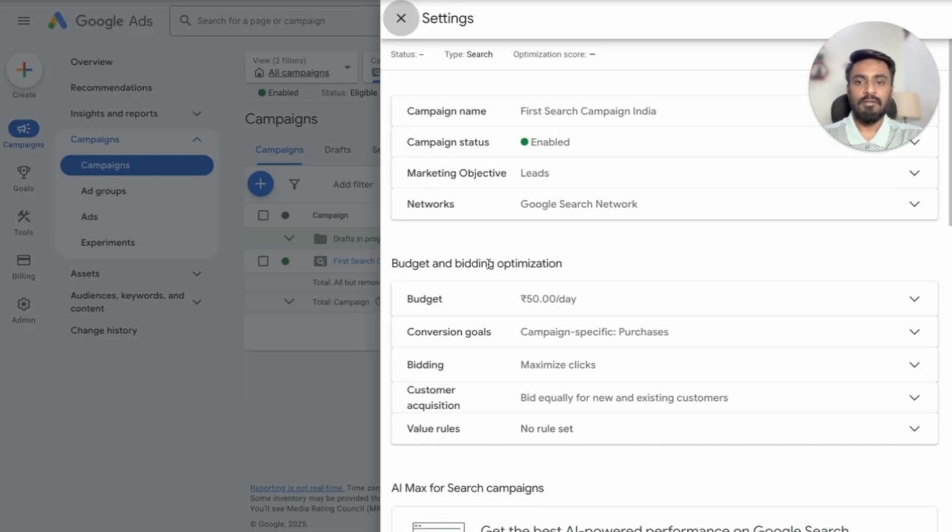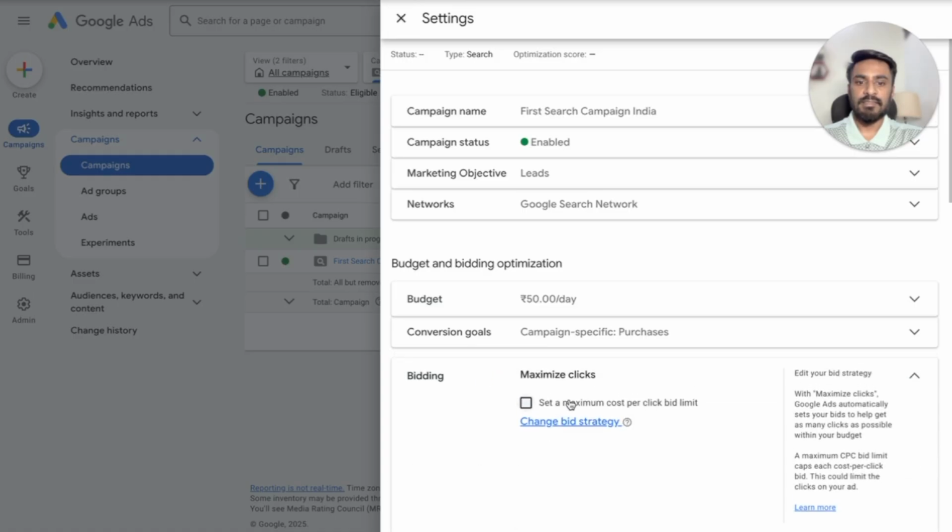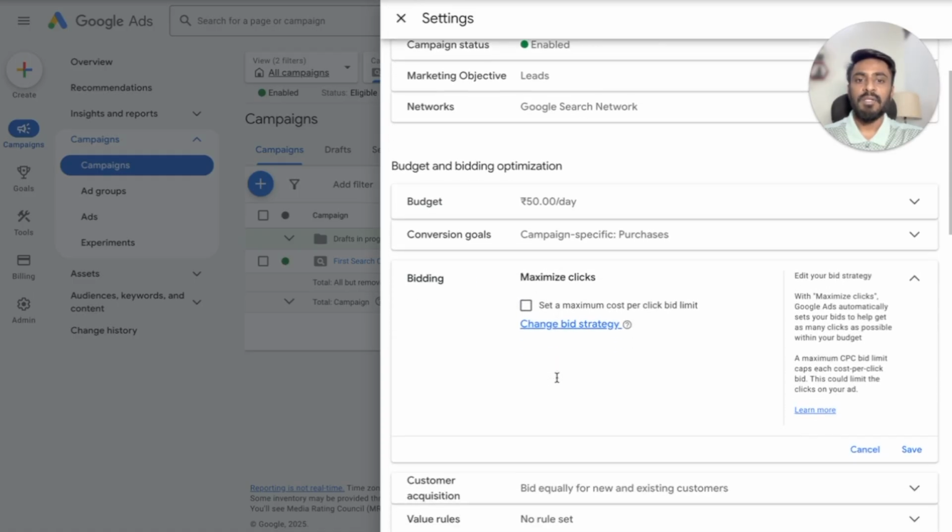At the initial level, you have to let your campaign learn from the signals it is receiving. So you can select your bidding strategy and keep it as maximize clicks. Make sure that you're not selecting maximize conversions, or maximize conversions with target CPA, or maximize conversion value with target ROAS. Why we do that is we want our campaign to learn from the signals, as Google Ads is all about signals. The better signals it receives, the better the chances that the campaign will perform. So what you want is to let Google analyze the type of people who are clicking on your ad.